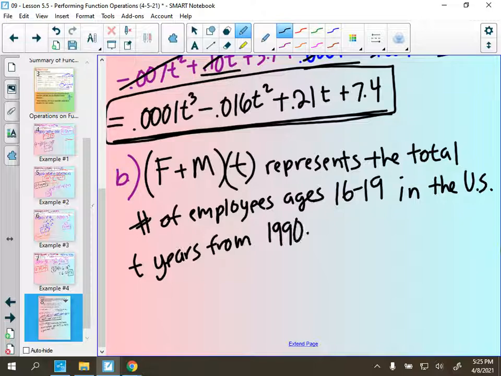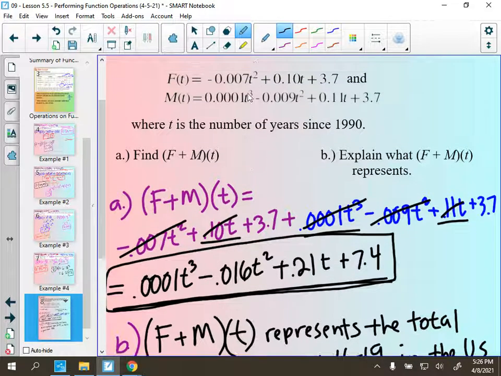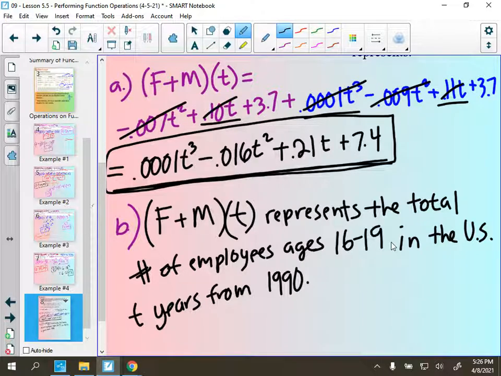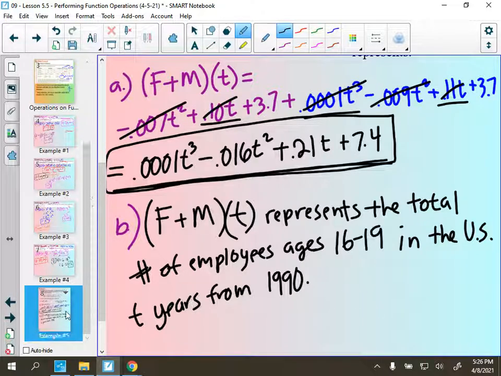So now that we have this new model, if that's all you wanted to know, instead of doing two separate calculations here and here, let's just do one. Plug in, how many employees were there in the year 1991? Plug in a 1 there, and that's what it'll tell us, the total number of employees. Okay. So that's our last example.